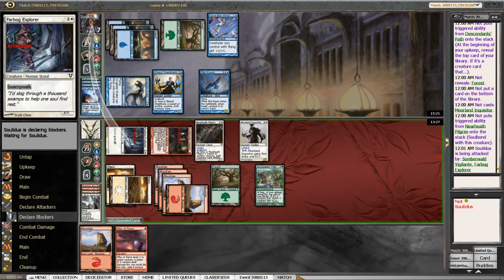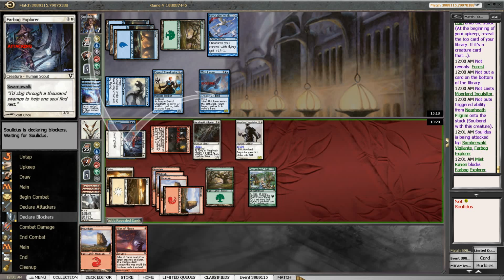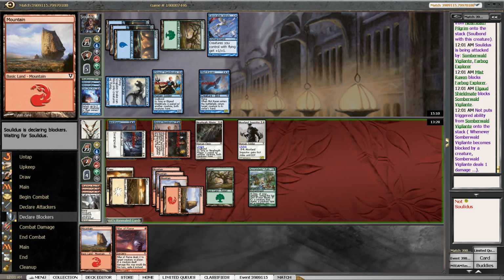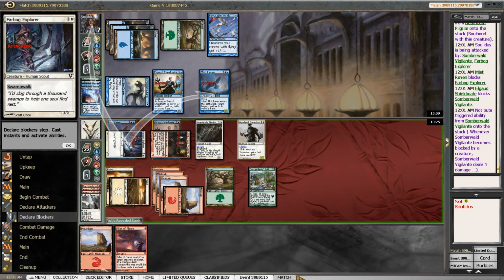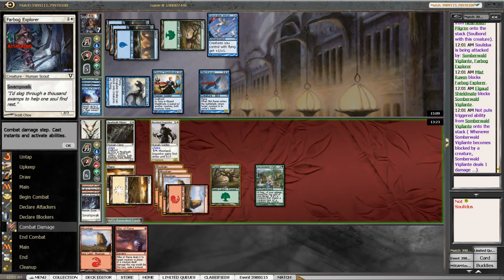So we'll see what he decides to do, what he does with his blocks. All right, so he's going to give us the Mist Raven. Little does he know. And that's good for us. Okay, so cool. You know, we made a fair trade there, I think.